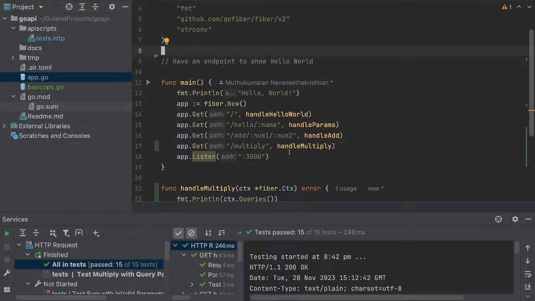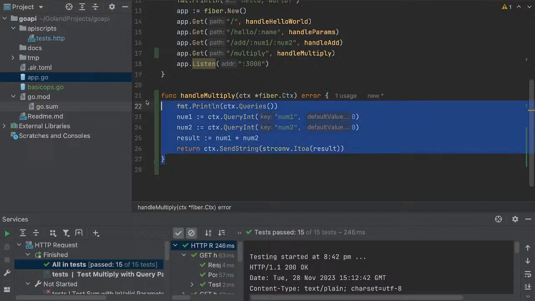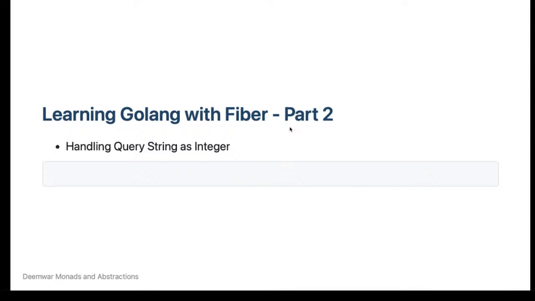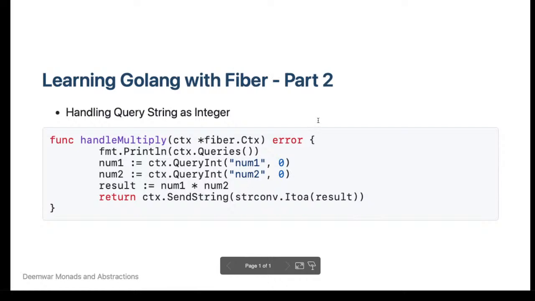handleMultiply here. It's here. Okay. So handleMultiply gets the context as it is, and then uses the query int method, and then multiplies it, and then just sends it as a send string.